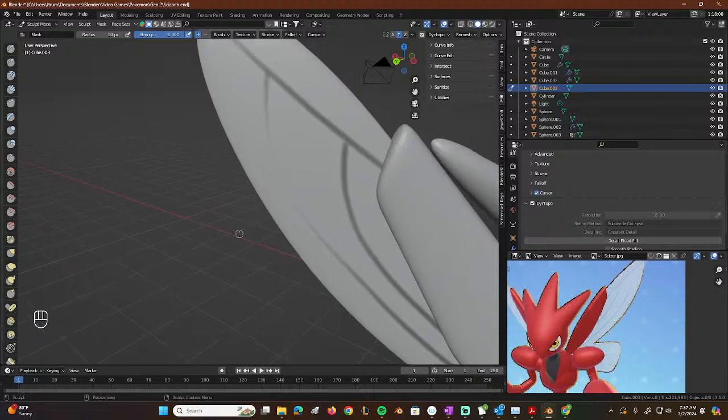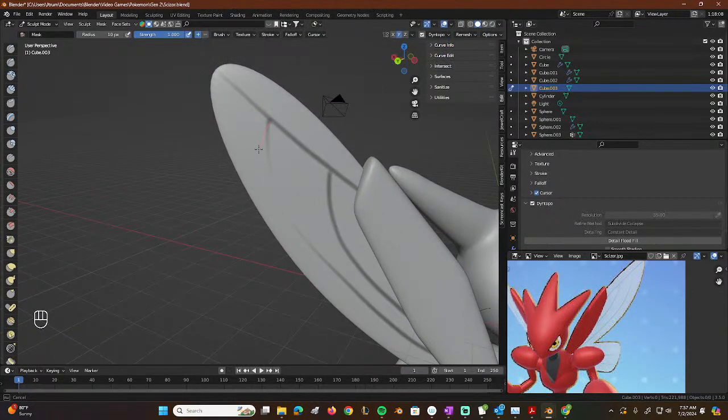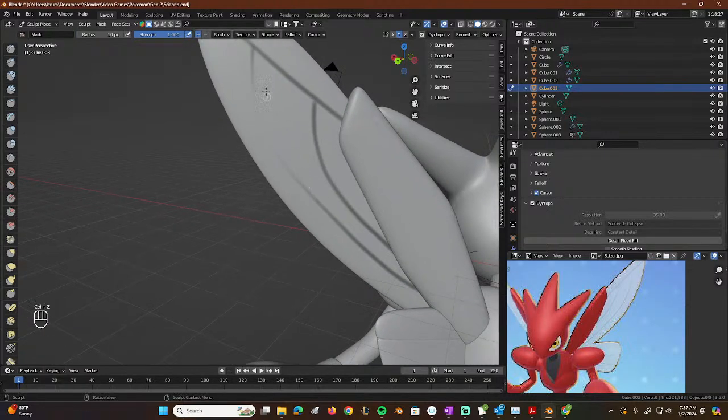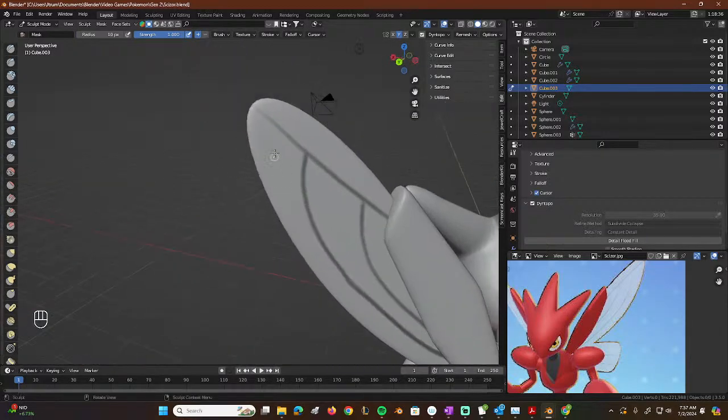Yeah, for some reason, sometimes it does this. Go back and the pattern again. Okay.